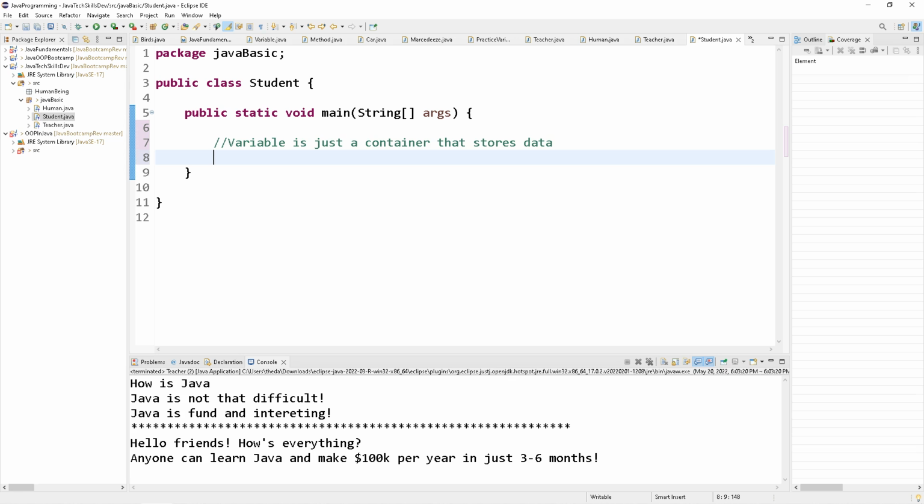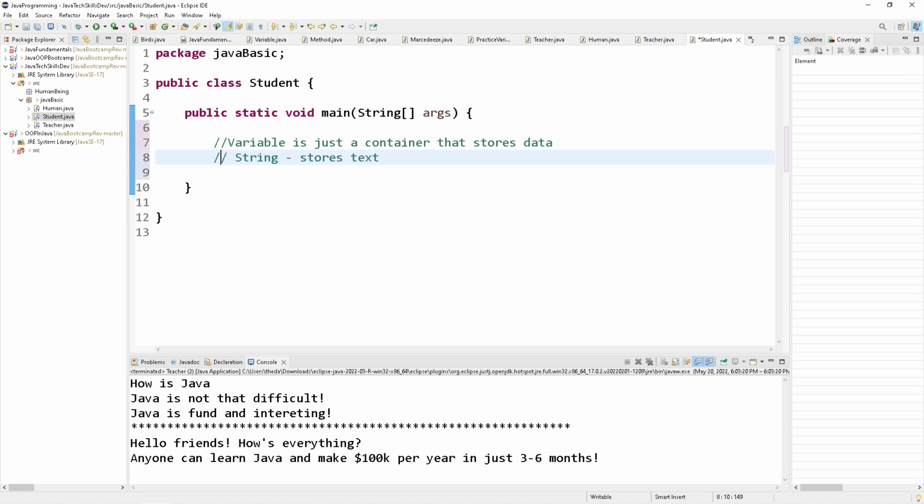Now a variable can be of different types. It can be string, and string stores text, a sentence, words, or a single word too.